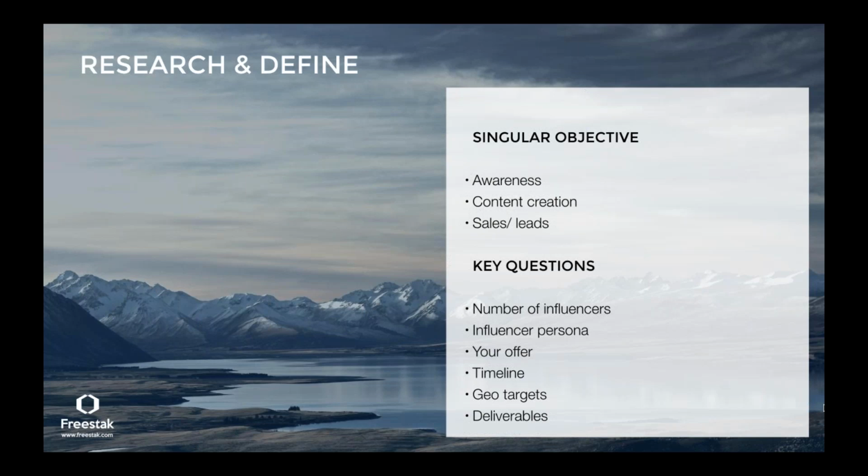I think just to add again to what Gab just said before we move on to the next slide, these questions have come from years of running influencer campaigns on behalf of brands. One of the things that we found when we started out was that often on both sides of the relationship, both the brands that we were working with and the content creators or the influencers, there was a bit of frustration. There was a sense of neither party feeling as though they'd really got what they were hoping for out of the campaign or the ambassador program. And we figured out quite quickly that that was because of a lack of clarity.